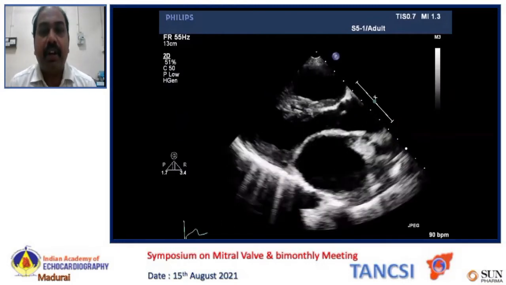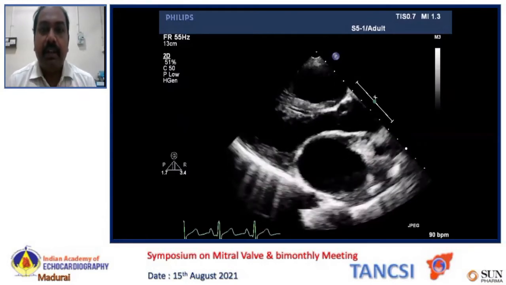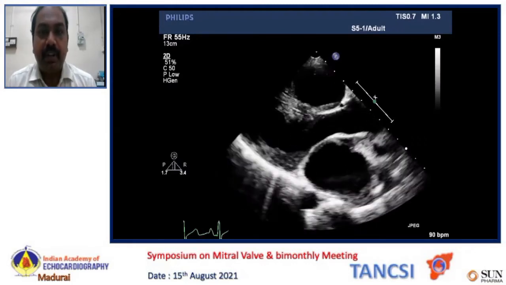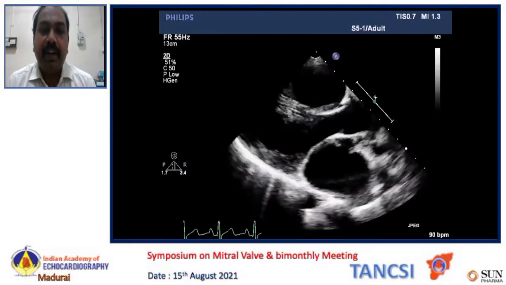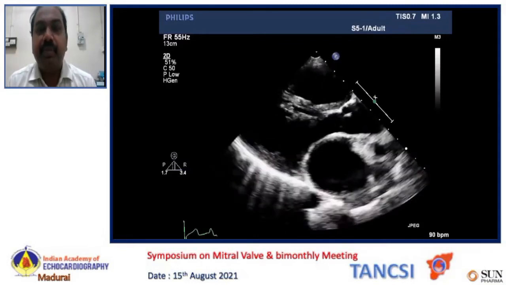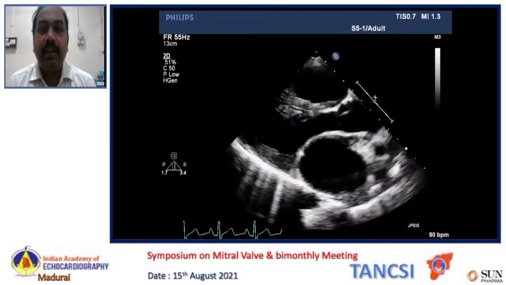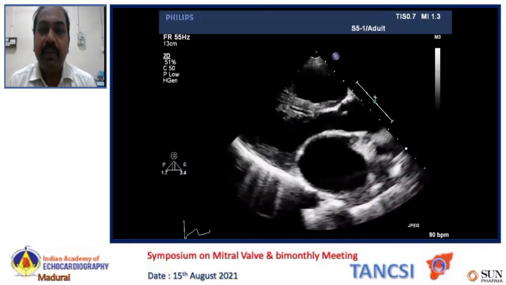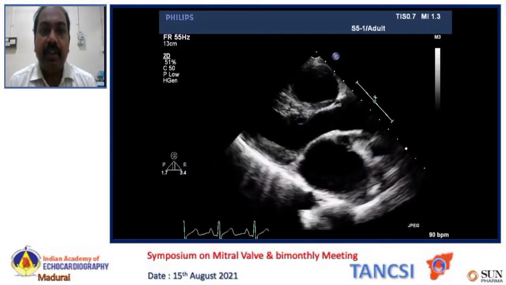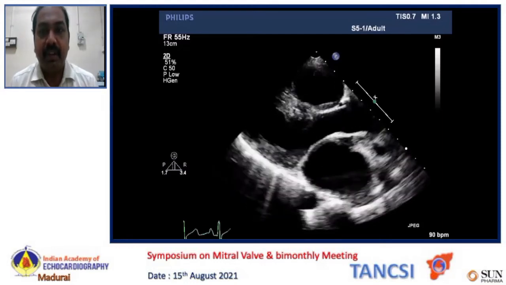Going to the parasternal long axis view, in this view, able to see the left atrium, left ventricle, the aorta, and the dilated RVOT. The left atrium, compared to aorta, is a dilated one, and the mitral valve is not opening. It seems to be an imperforate mitral valve in this view, and the left ventricular outflow tract is adequate, and the aortic valves are opening and coapting adequately. And I'm able to see a small muscular ventricular septal defect in this view. Will be confirming with other views.